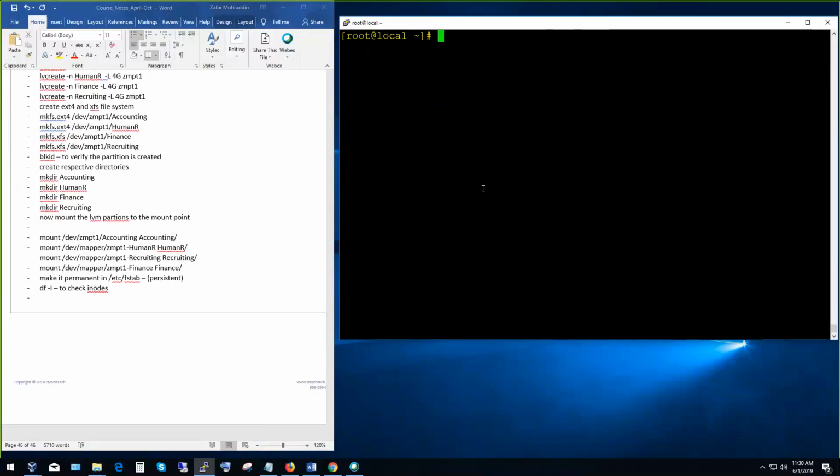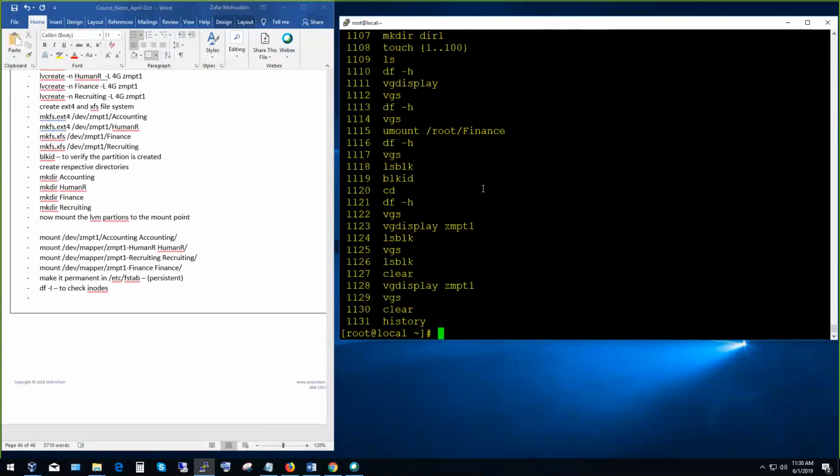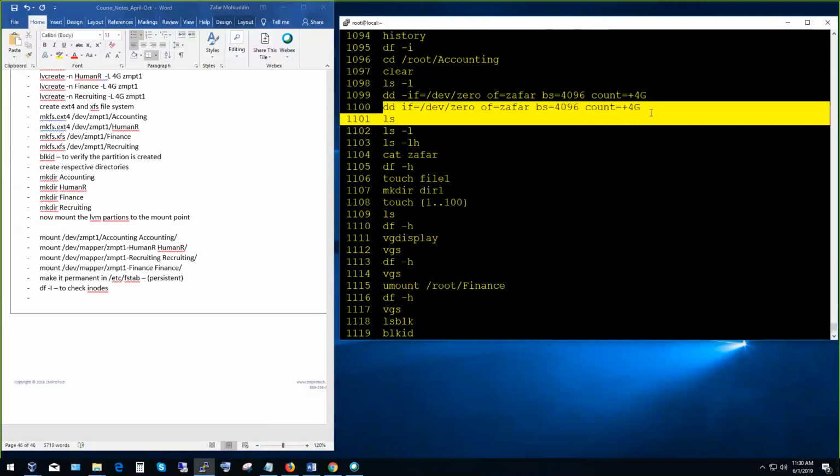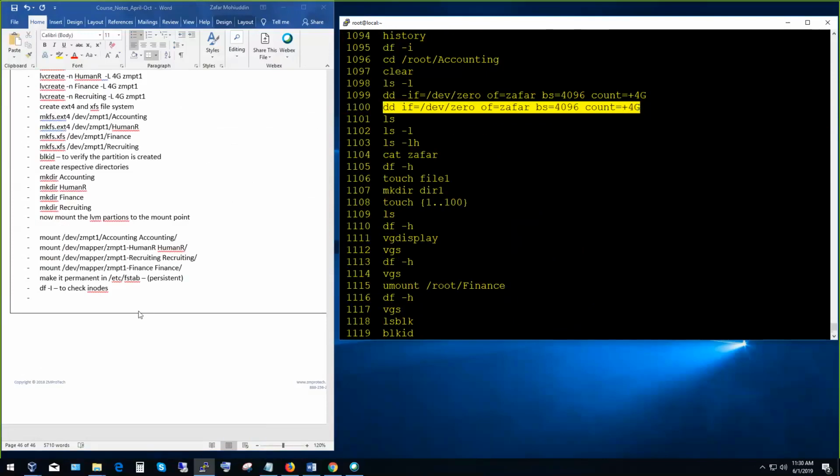So what is the command to create? We use this command to create a fake file.